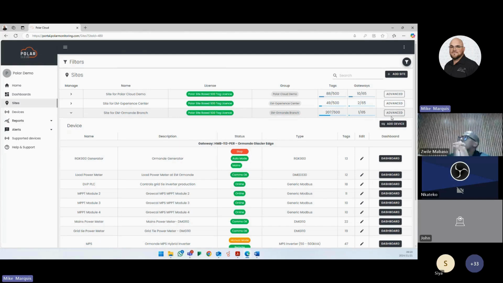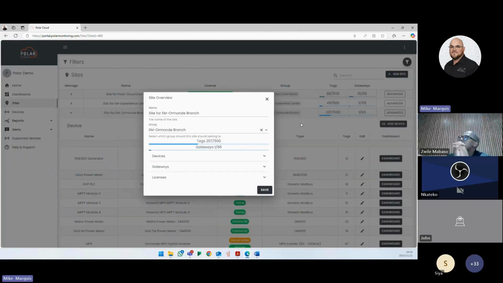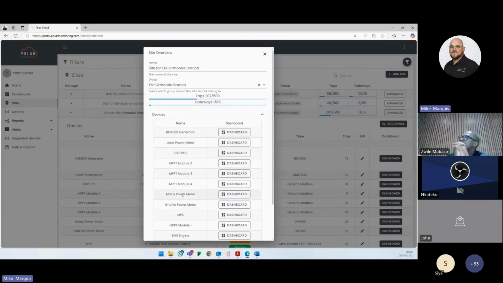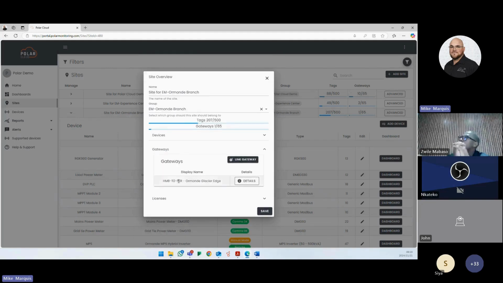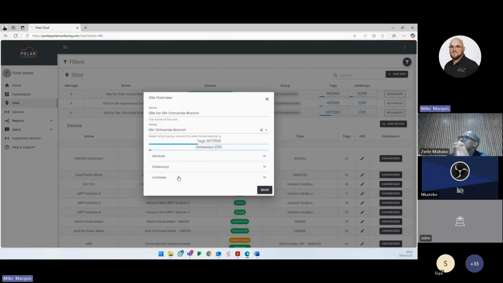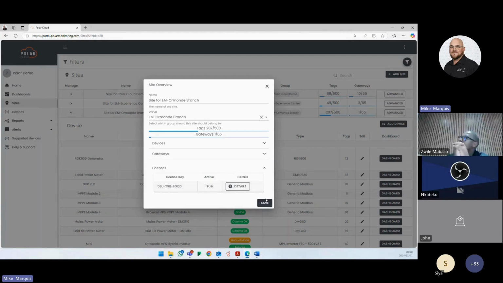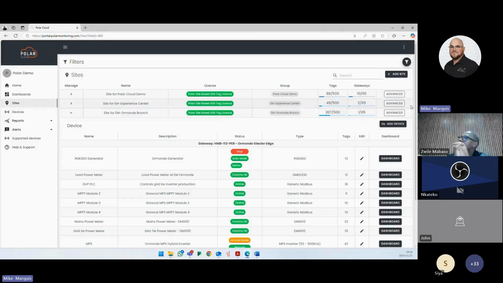If you're wanting to manage a site, right, we can click on the advanced section here. This will bring up a bit more information on the site as well, where we can obviously change its name, change its group that it's part of, see all the devices that are attached to it, see the gateways that are linked to it, all right? Link additional gateways to the site if I wanted to. That is the section now where we're going to link additional gateways, and obviously manage your licenses of the site as well. Okay, so all of that stuff is dealt with under sites under the advanced tab.